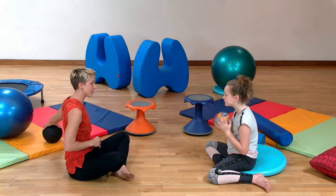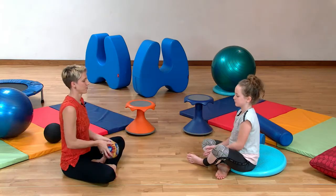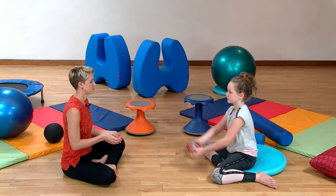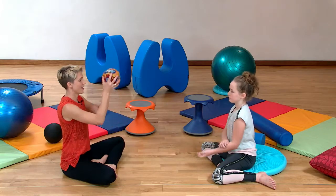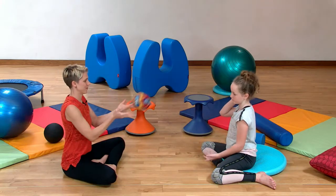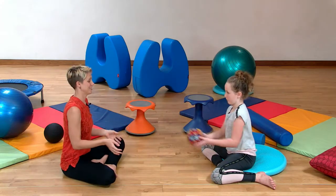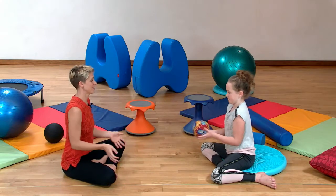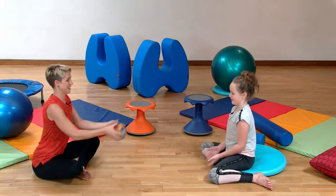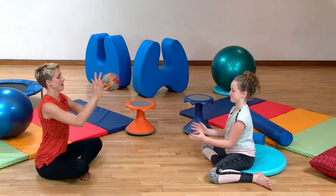So any time of the day, grab a ball and give it a bounce, just to help calm yourself, help you feel good, help you forget your worries. When you've had enough of that ball, what we're going to do now is face your partner still and pass the ball back and forth. This is really simple but super good for your nervous system — hand-eye coordination. You can also bring it a little bit faster, hot potato, see how fast you can go. If you drop it, it's okay, pick it up again. You can also go further away from each other to make it more challenging, or toss it overhand. Just be careful with your partner, taking care.